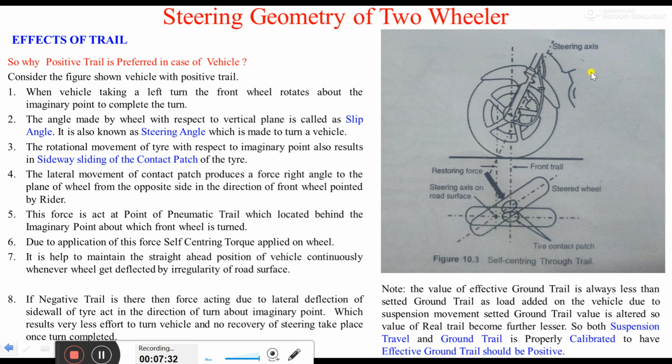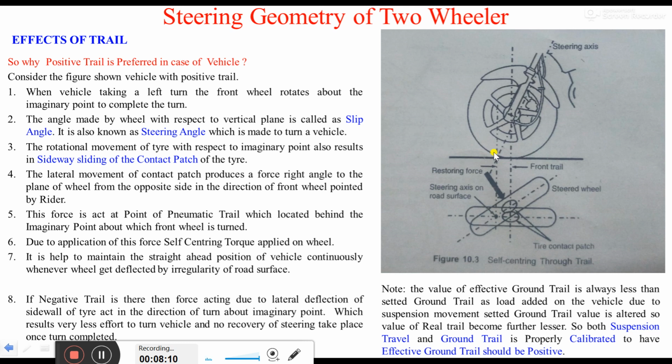So due to the load application and the uneven surface, our set trail should not become zero. In that fashion at least we have to set it in that manner only. For example, if in the ideal condition we have set a ground trail of 50 mm, but when load is added and the surface is uneven, that 50 mm positive ground trail becomes zero, that should not be acceptable. So you should set a ground trail of 70 or 80. Whenever we add load and, because of the uneven surface, 50 mm of ground trail is lost, at least 20-30 mm will remain.